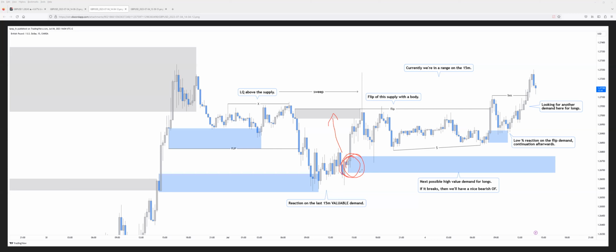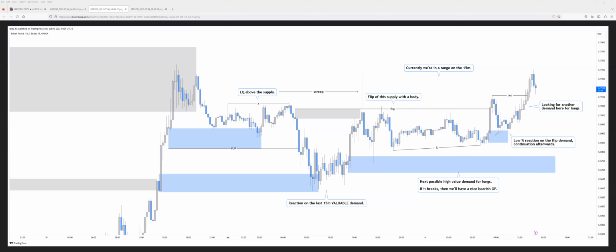So if an unvaluable demand is holding price and the valuable supply is breaking, then likely the bullish continuation will happen to the upside. And finally, it has happened after price consolidated here for a small amount of time, maybe 5 hours in the Asian session. Yeah, it was exactly in the Asian session. After the consolidation, the flip of this supply has finally happened here with the body closure, right?